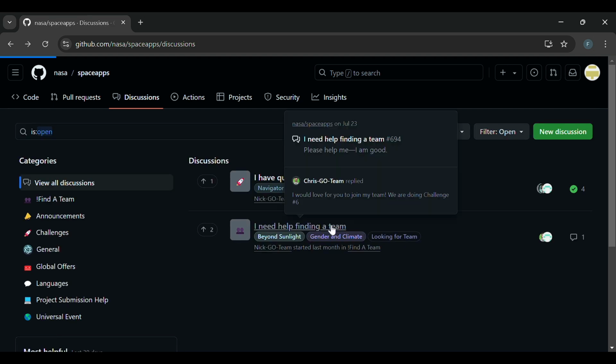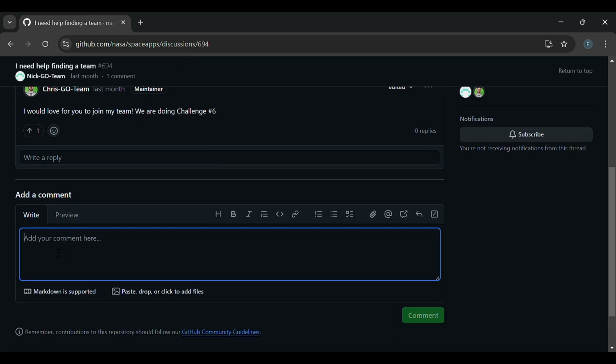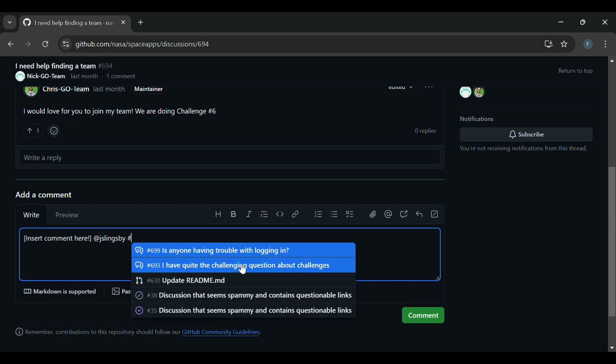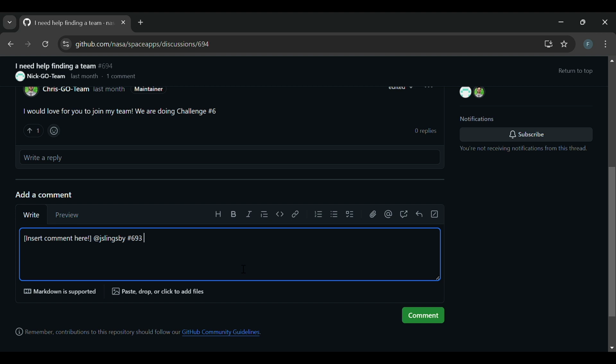You can comment on a discussion by clicking on the post and then replying in the comment section of the discussion. If you want to mention another user in your discussion, use the @ symbol followed by the user's GitHub name. Please be courteous and refrain from spamming usernames. To reference a certain discussion, start typing out the title of the discussion and it should pop up. Once the correct discussion you are referencing pops up, click it and it will add the discussion reference number to your comment. When you are satisfied with your post, select the green button in the bottom right of the context section. The green button should be named Comment, Start Discussion, or Reply, depending on the type of post you are creating.